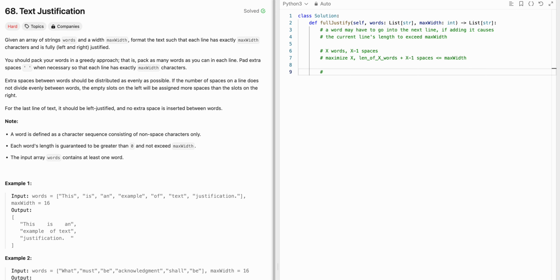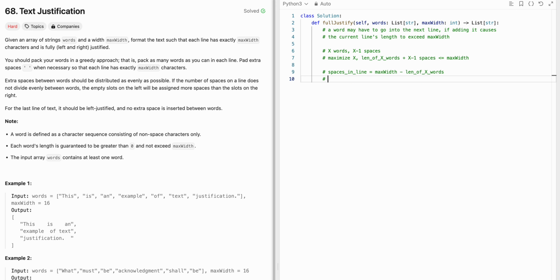Now once you have that, you basically need to say that the number of spaces in the line are max width minus len of x words. And now you'll have either, let's say, y or y plus 1 spaces between each word.